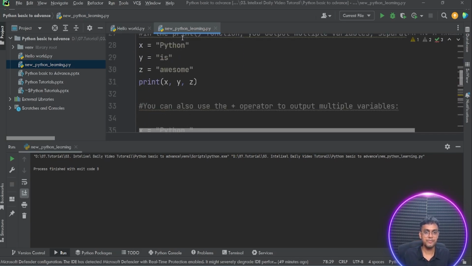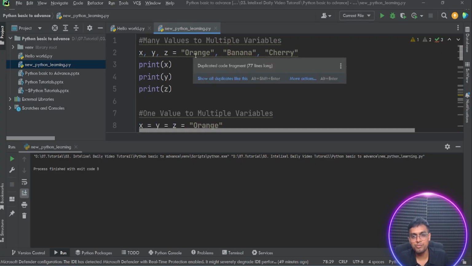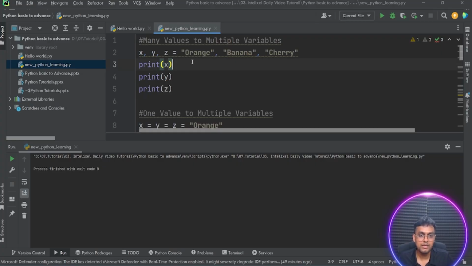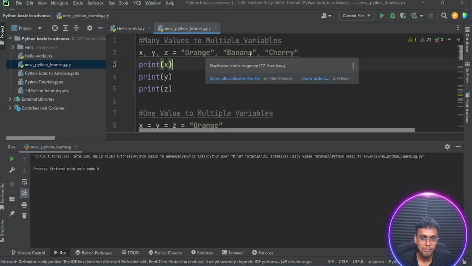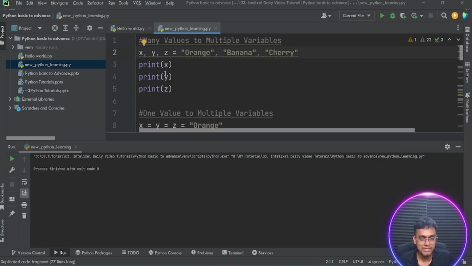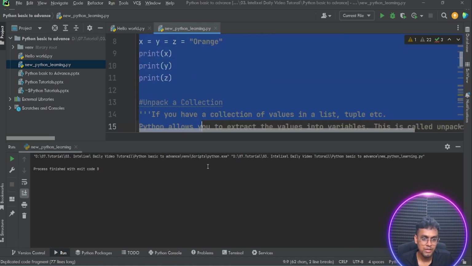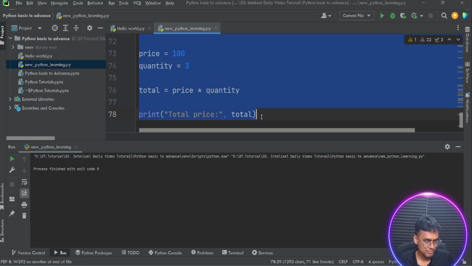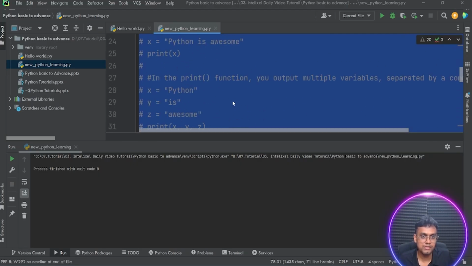We can assign many values to multiple variables, like x, y, z with the values "orange", "banana" and "cherry". Orange is assigned to x, banana to y, and cherry to z. Then print x, y, z.